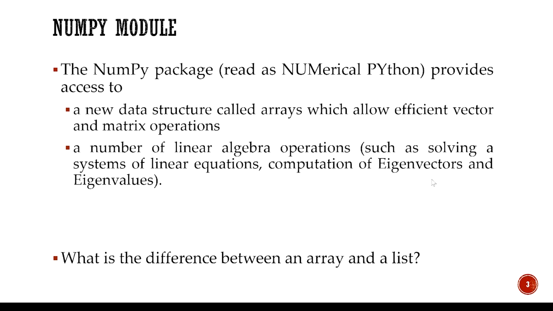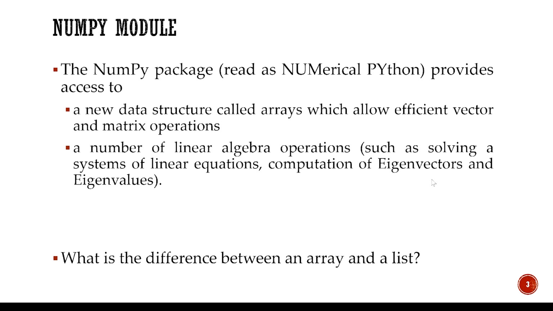Before we talk about different methods under this library, I would like to discuss the difference between an array and a list. A list is one of the main data structures that we can organize data by position. So the main difference between a list and an array is the functions that you can perform on them.